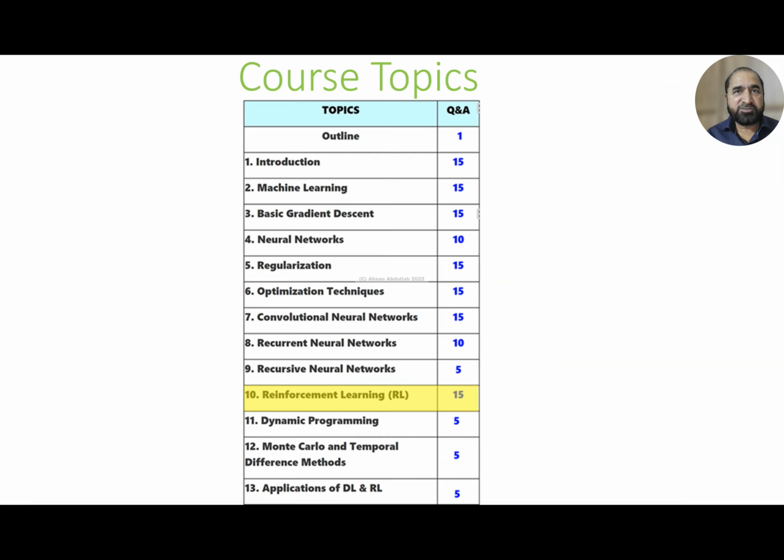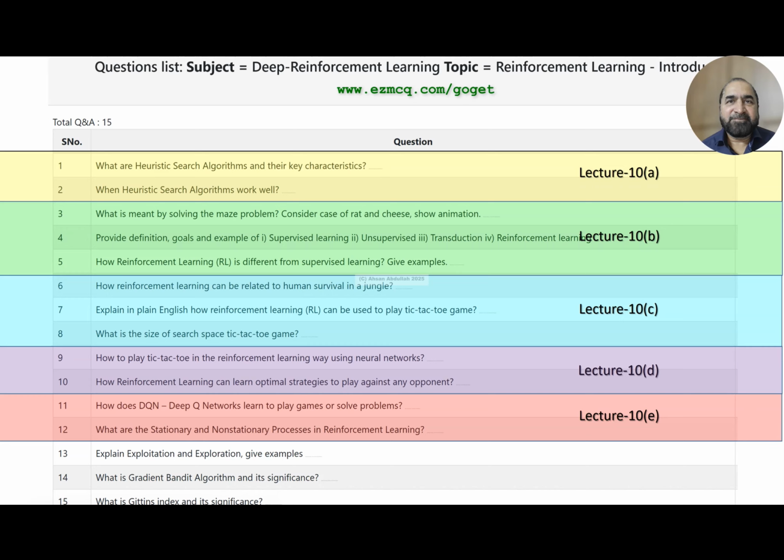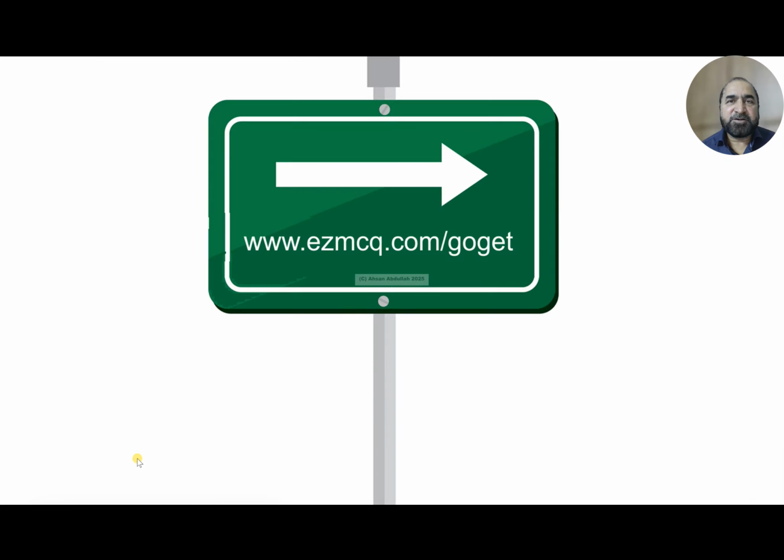So this is the list of topics which are covered in this course, and we are at topic number 10, which is reinforcement learning. This is the breakdown of the list of subtopics or the concepts which are covered in this video or in this series of videos. So 10A in yellow color are the basic or the fundamental concepts of reinforcement learning. And as we proceed from A to B and so on up to E, the difficulty increases progressively. And for the video lecture 10E, we have the more challenging concepts. And now we move on to the details of the video.